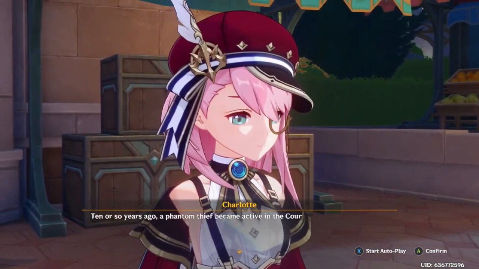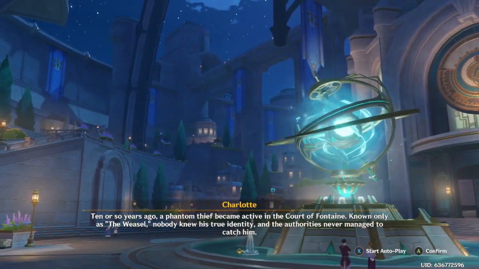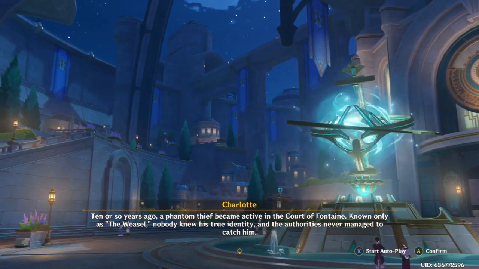10 or so years ago, a phantom thief became active in the court of Fontaine. Known only as the Weasel. Nobody knew his true identity, and the authorities never managed to catch him.